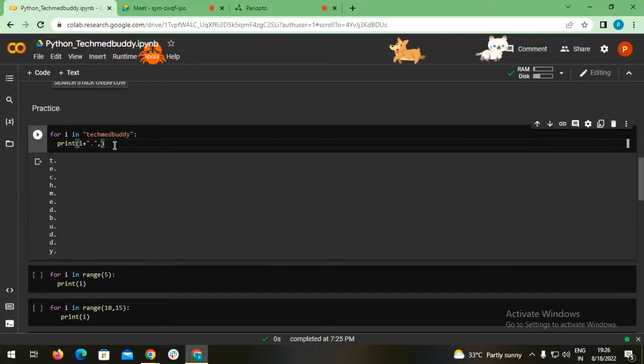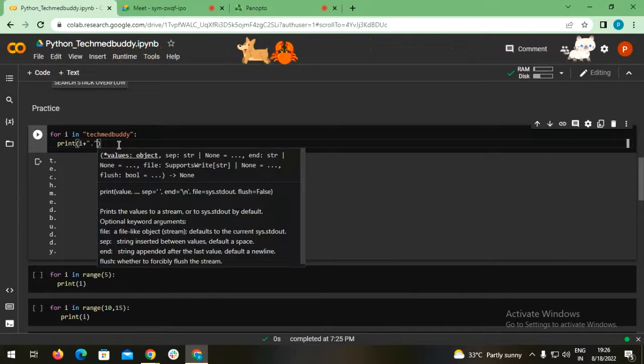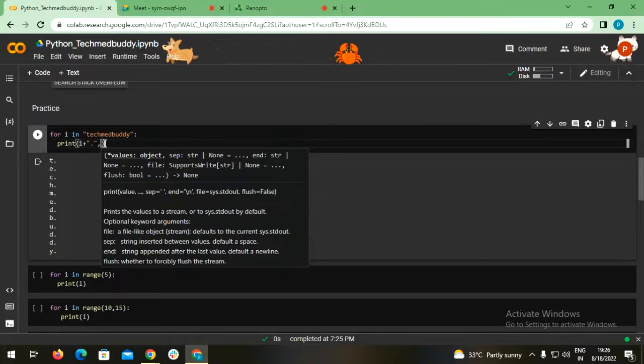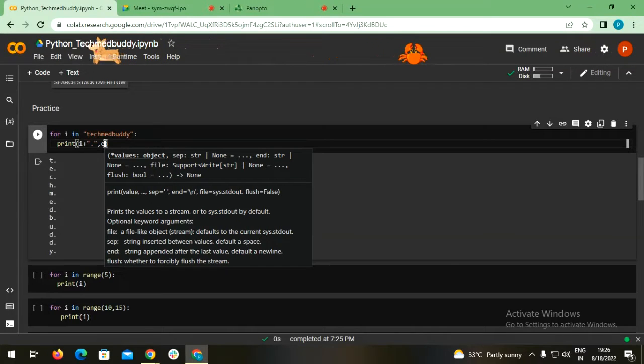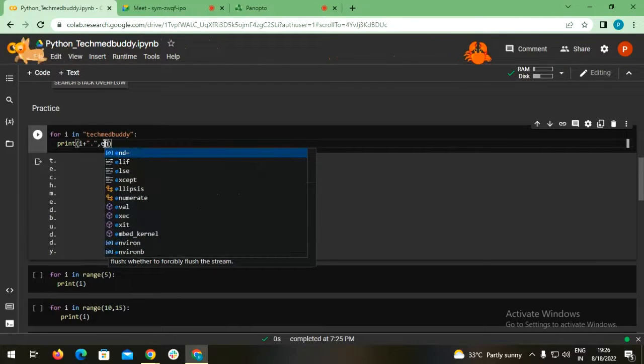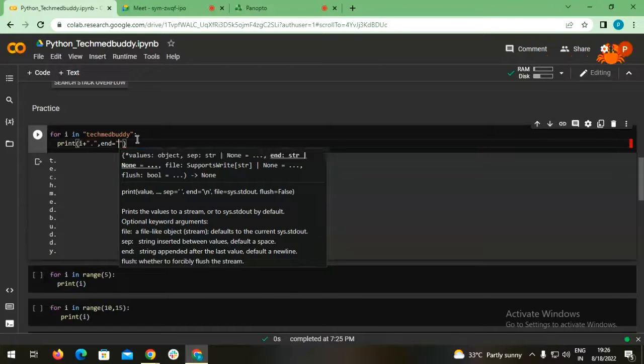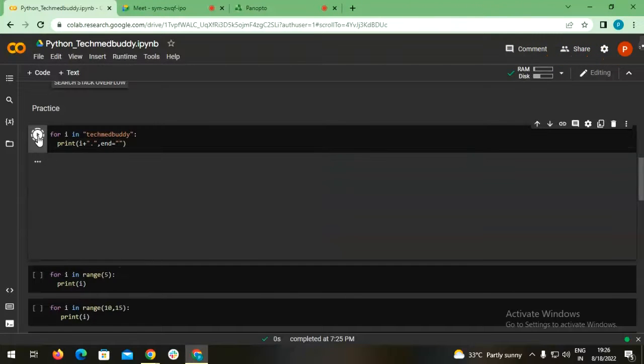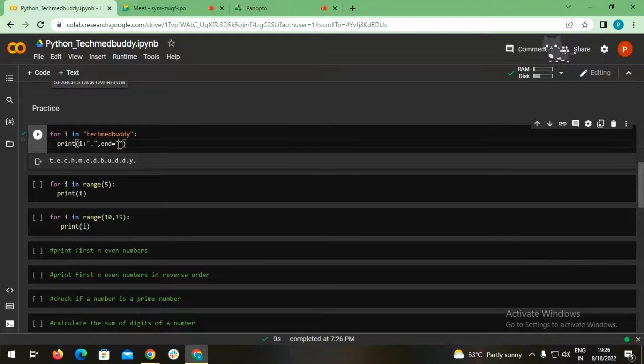And yeah, equals to. Right, right. Perfect, perfect. So here I've defined that the ending should be just no space, just inverted commas.